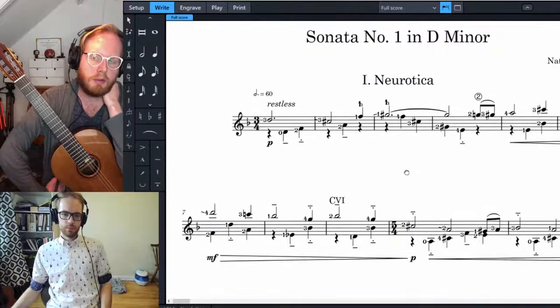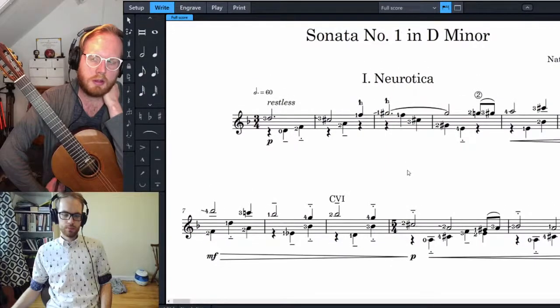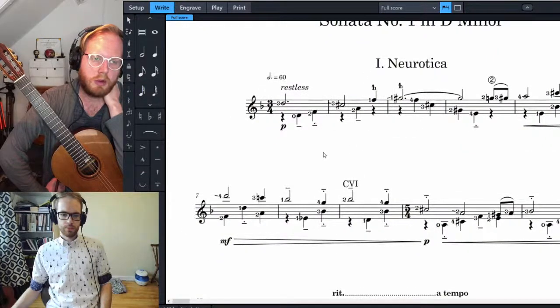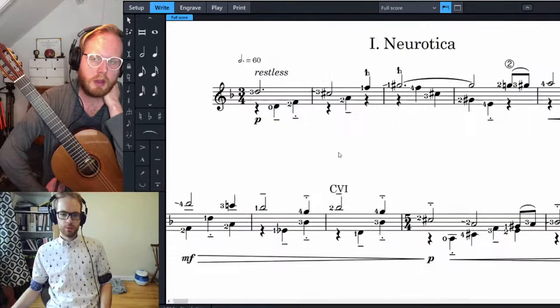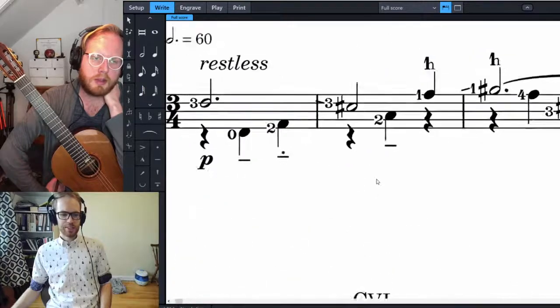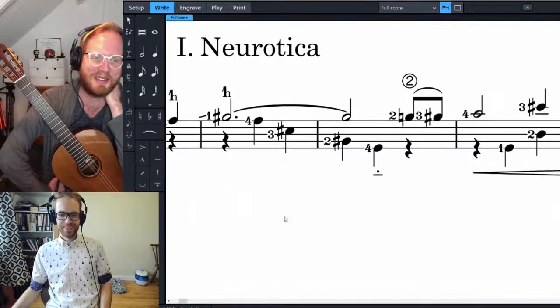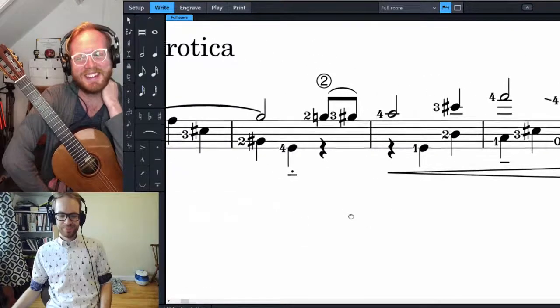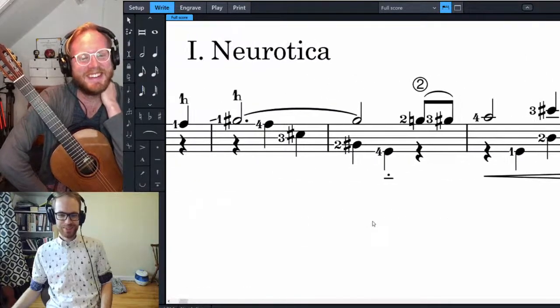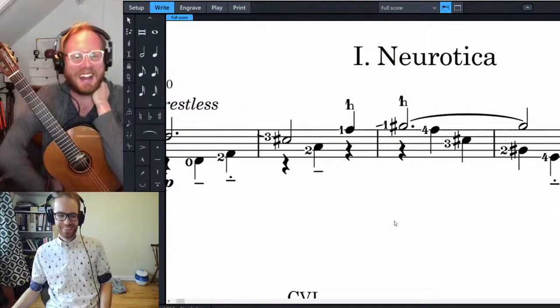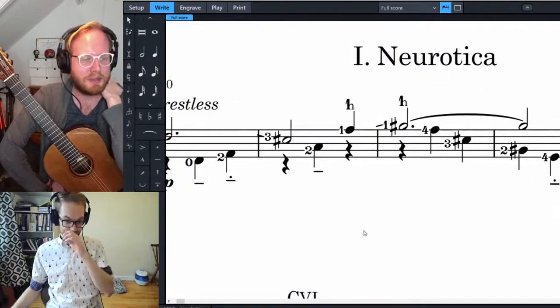I'm trying to play them more than I think I could bring them out better than I used to in this piece now, which is nice. So not to toot my own horn, but... Not to pluck your own string. Not to pluck my own string. Nathan doesn't compliment me anyways, so I have to do it instead of him. I don't think that's true. No, that's not entirely true. It's a joke. It's meant to build camaraderie.